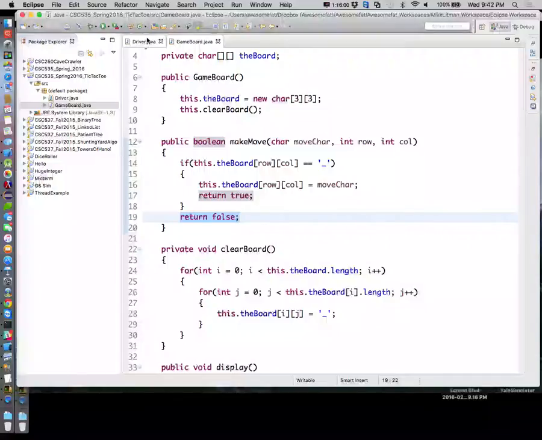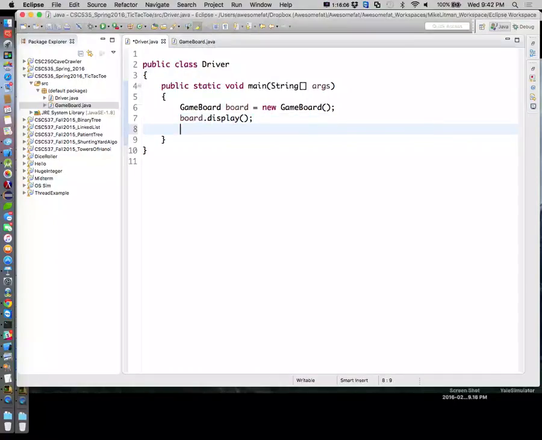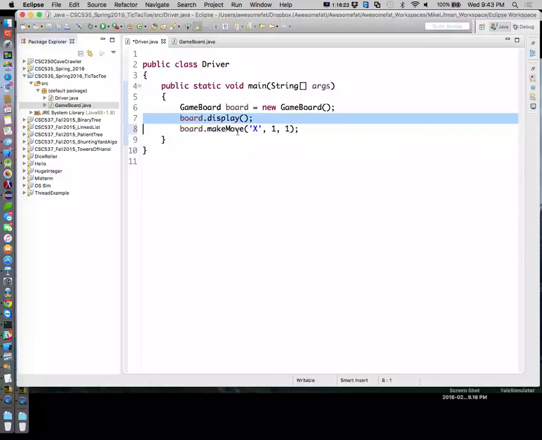So now I should be able to make a few moves. Let's see. Well, let's just make some moves on it. board.makeMove X. We'll put it in the middle. So 1, 1. So we'll tell the board to display itself again.